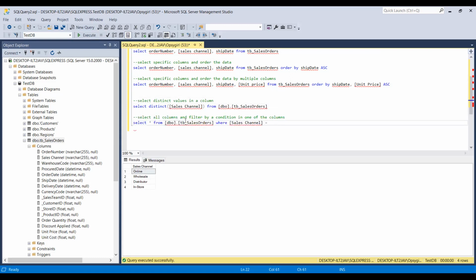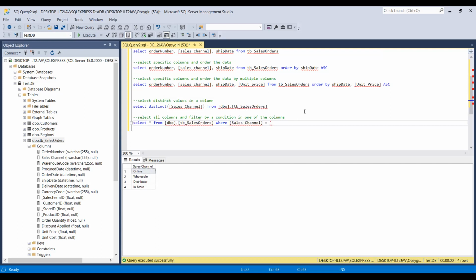So we want to select all the orders that belong to a particular channel, right? We already know that there are 4 types of sales channels. So I'm just going to say select from the table where the sales channel is a particular given value.